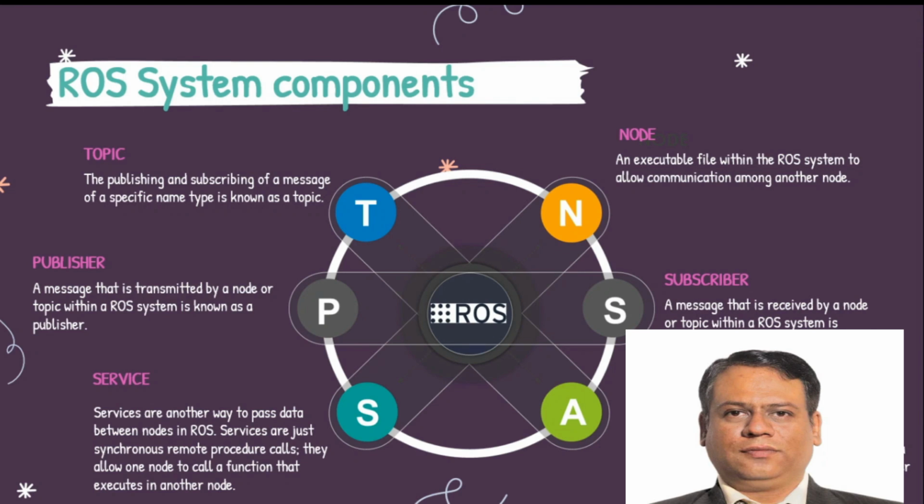Whereas the action is kind of asynchronous. Asynchronous means it doesn't want to wait for a certain result to do a certain task. It will do things in parallel. It is kind of an interrupt. Interrupt means it will do that and then continue the previous process. So that's the difference between action and services. Services means synchronous, action means asynchronous. Okay, so that's all about the components of the Robot Operating System.